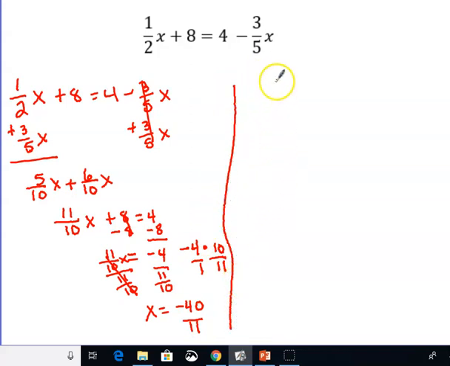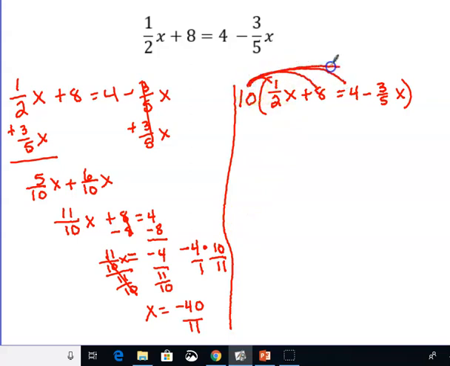So now let's do the same equation and clear the fractions. So we knew that our common denominator over here on this problem was 10. You think sort of like that, where you look at the 2 and the 5 and you're thinking, what will 2 and 5 both go into? And the answer is 10. So you want to multiply the whole problem by 10. So every piece gets multiplied by 10.